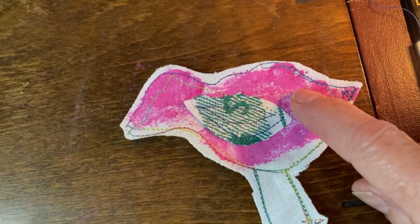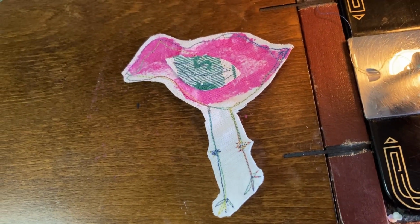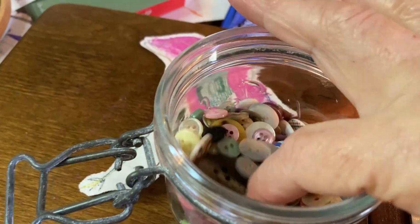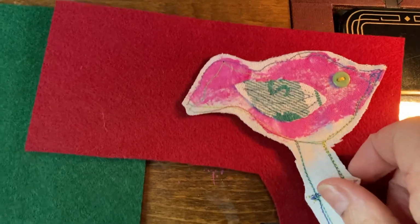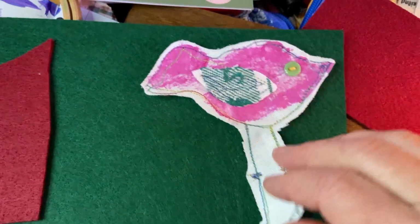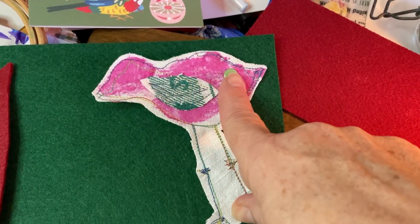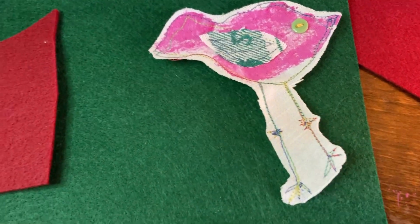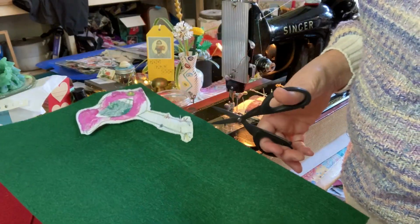So there's the beak, and we're going to have some eyes there. It's very tall, a bit like a flamingo, I think. So cut him all out. Choose a little button for the eye. I wonder what size. I have a choice: the red felt or the green felt. I think he looks nice on both. I'm going to go with the green because of the green accessories there. Look, his little knobbly knees. Pinned on, let's cut him out.